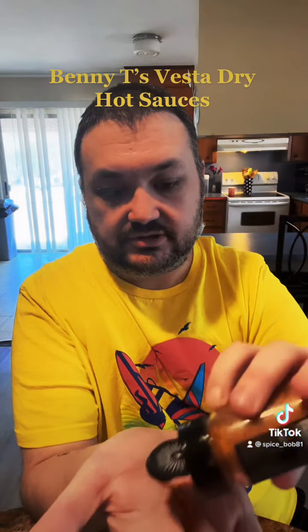So definitely that ghost pepper hits you first. I'm not getting as much habanero — it says it has habanero but I'm not getting as much of that in there. Once again I do get the onion, and a little bit of rosemary, which is listed on the label — that's why I was looking. I do taste some rosemary in here. Definitely the ghost pepper is really prominent in this one. I would give the spice on this one personally probably like a four out of ten.